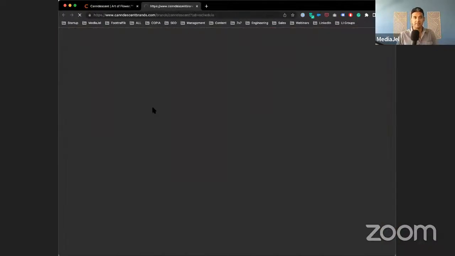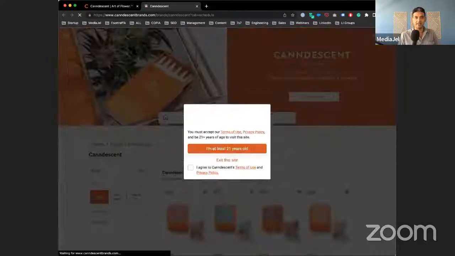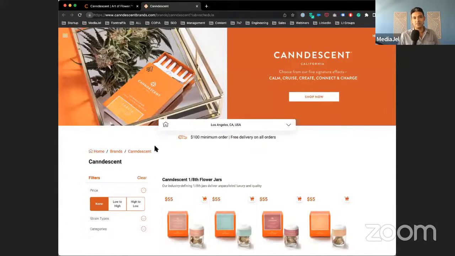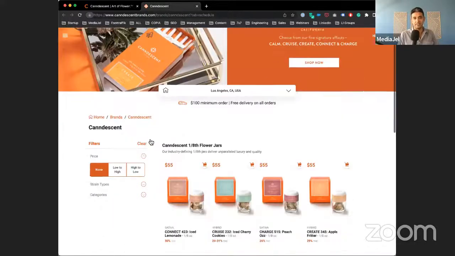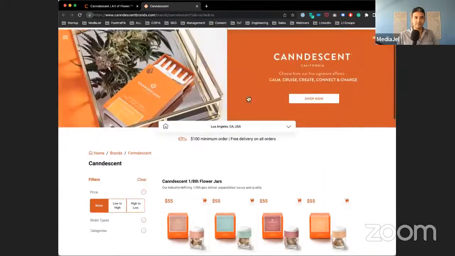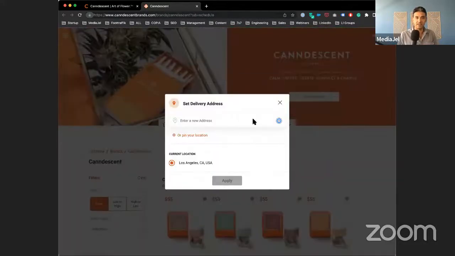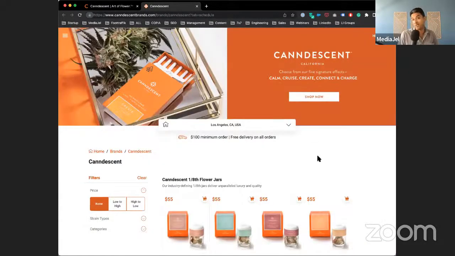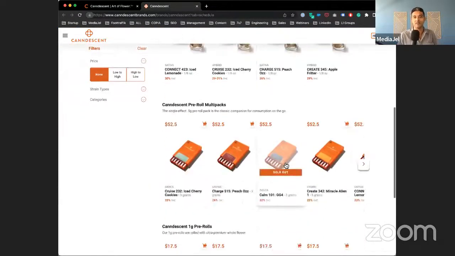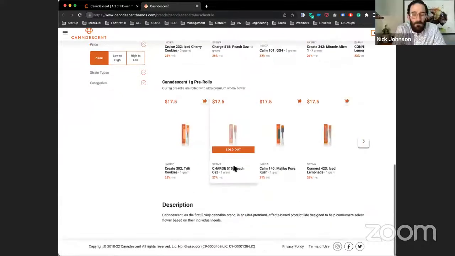Oh, cool. So let's just take a look at that. Cannabis brands. This is a way to go direct to consumer for brands. This is something a lot of brands aren't offering yet, but Cannabis has definitely set themselves apart by offering this. Looks like they make this available in Los Angeles, so you can actually order delivery from their shopping cart directly from the brand store. Oh wow, that's really interesting.